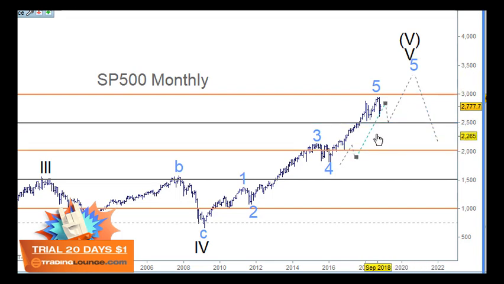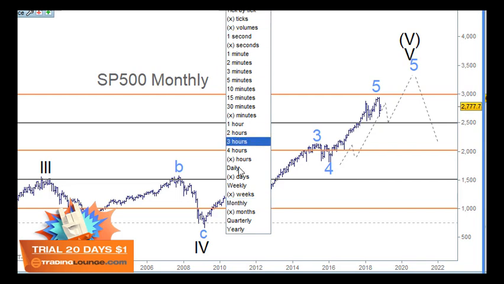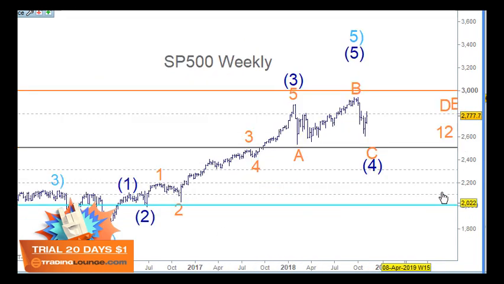Now it is a bit contentious. We've got a possibility of having wave 5 top in play here, or we're treating all this as wave 3 and 4, and we've got one more move to the upside here. So there's two possible counts when we look at the bigger picture. On the weekly chart, from wave 4 here, it's possible to have this as 1 and 2 here, and 3 here, and then have this as wave 4 here, and wave 5 here, of 5 here, to have that finished there.